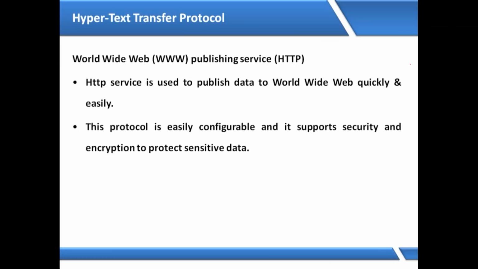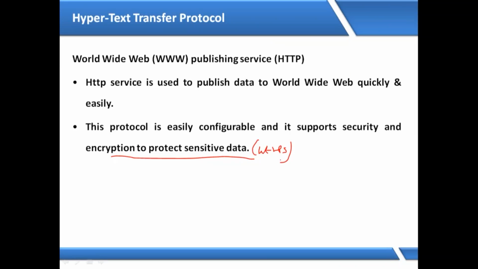So HTTP is easy to configure. But if you want security and encryption of the data, then you need to host the website through HTTPS. If you want to protect the data, encryption has to be done, and this can be done in HTTPS. You can easily convert your HTTP website to HTTPS by using a certificate through which the data encryption and decryption can be done.